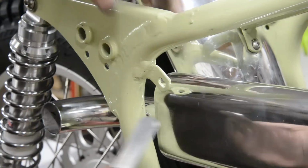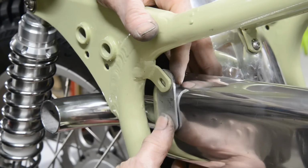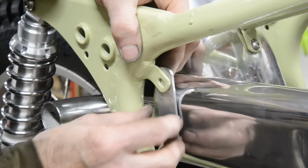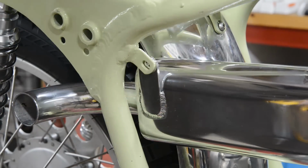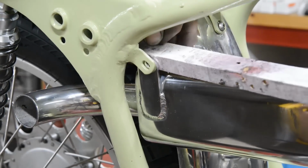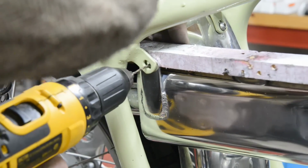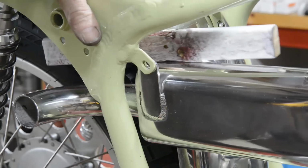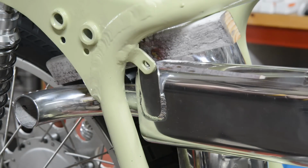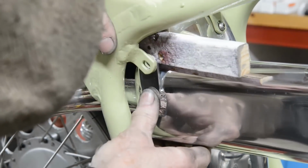Right, well, this couldn't be easier as it turns out, because put a piece of 1/8 on there like that, and it's basically right up against it. So I'm going to scribe a mark around that and then I'll go and weld it on. There's the bracket welded on, so what I'm going to do is drill this in situ. I'm going to drill a little pilot hole first, and then we drill a 1/4 inch hole. I just sharpened this drill, so it's probably as blunt as it can be. Afraid my drill sharpening is a little bit hit and miss.